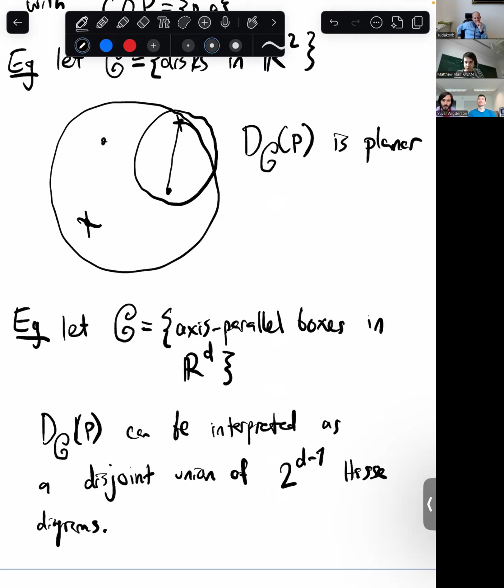So Delaunay graphs with respect to boxes, which I'm just going to call box-Delaunay graphs, are sometimes also called rectangular visibility graphs in the computer graphics literature. But box-Delaunay graphs are basically the same as Hasse diagrams. They're a finite union of Hasse diagrams. So in particular, if you're interested in boundedness of chromatic number, it's equivalent to think about Hasse diagrams and Delaunay graphs.